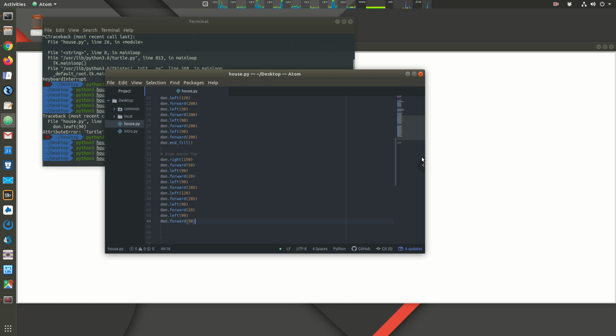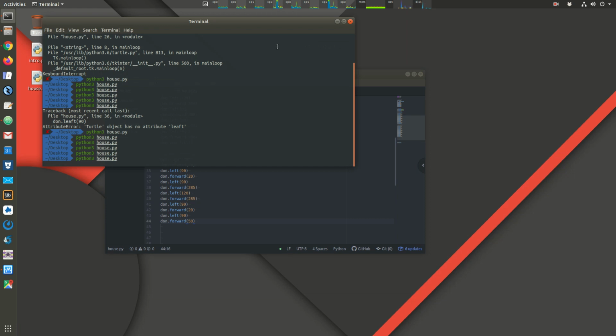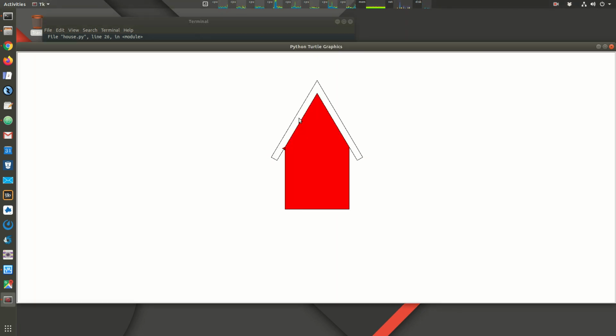And it might be slightly off, so we'll have to take a look and see if we need to make a few adjustments. Alright, so we run it. Okay, not too bad though, right? That looks about right. So we can keep this white, and we can try to make a chimney.